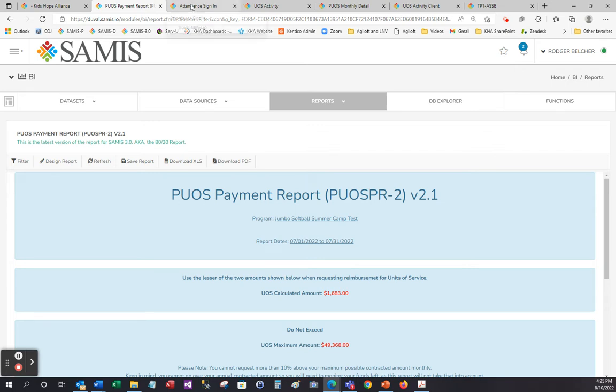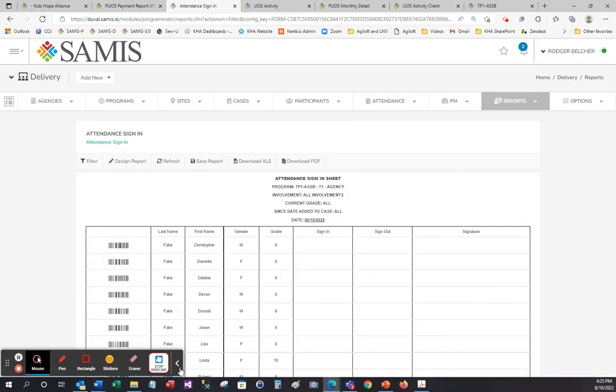The attendance report or attendance sign-in report is necessary on the first day of your services for after school, and you can run it once and then it should show each participant that has an active or open episode for the current fiscal year.